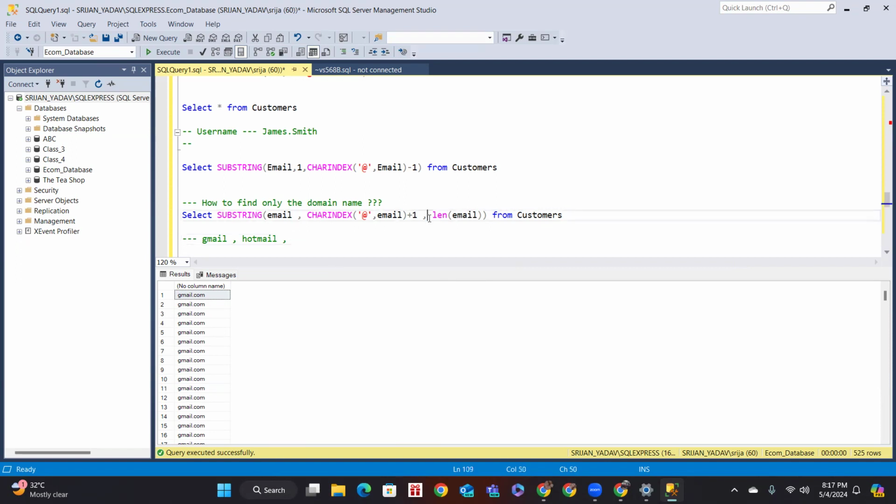You know that we are starting from our index, which is at the 5th or 6th position, and from the 6th position, how many characters do I want? If I use length of email here, its value will always be greater than the remaining string from where we are starting. So that's why we are using length of email here, to get a broader spectrum, and we are getting all the last values. Is this clear to all of you?